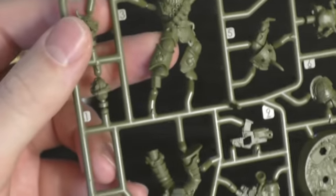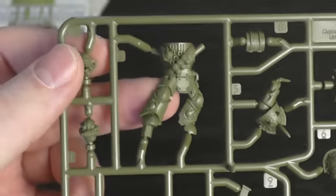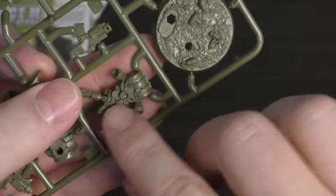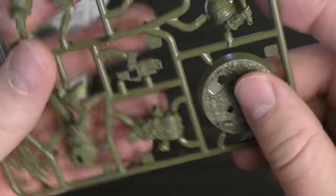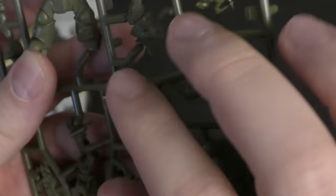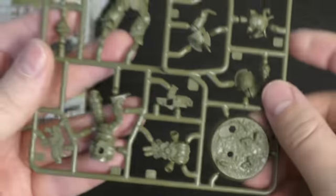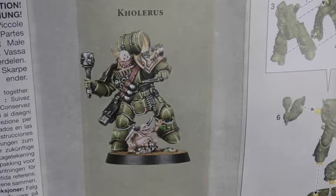I'm not sure with this. With the normal Space Marine heroes, I've gone for helmeted. These, it's going to be tricky for me to make a decision. Then you've got the power plant with a couple more grenades. This guy is just grenaded up, isn't he? He's a grenadier, definitely. You've got these putrid spots, pus-filled spots, some leakage going on. So yeah, that is Cholera, and that is what he will look like when he's complete.